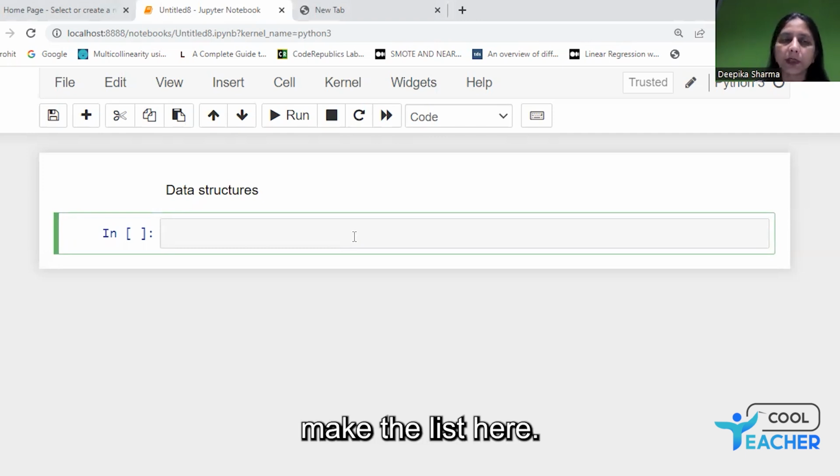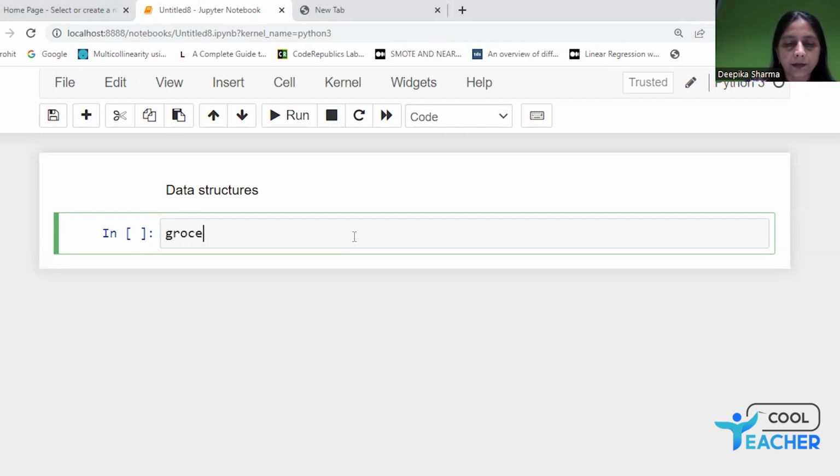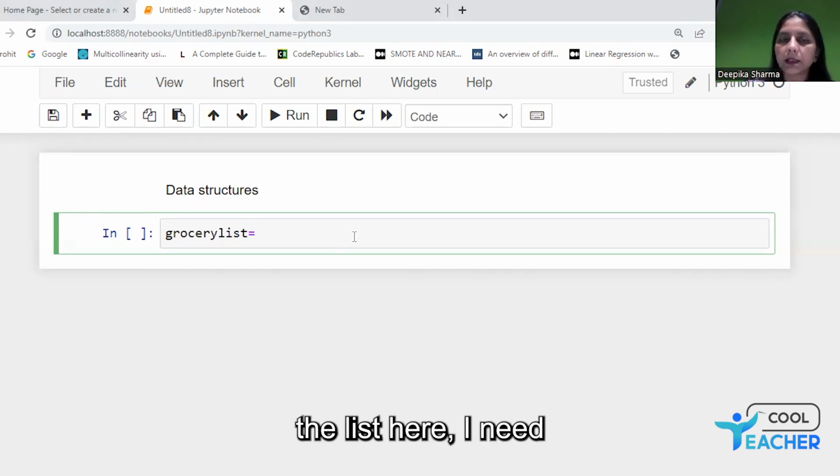So let's see how to make the list here. Suppose I'm making a grocery list. How can I write it? I will be making the collection of items such as grocery list here. Whenever we are creating the list, I need to put it inside square brackets.